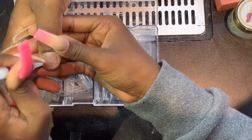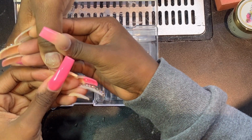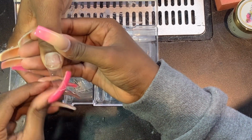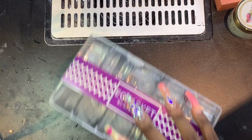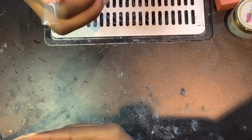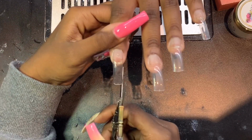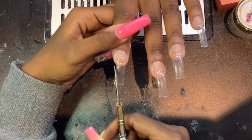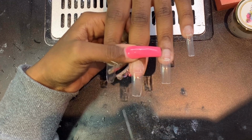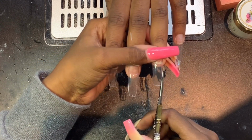Also, you guys, these tips are the EC basket tips from Amazon. All you have to do is look up the EC basket tips on Amazon, and you will find those, or you can find the coffin shape tips like those. But those are what I use when they want maybe square nails or something. But here I am cutting the sides of the tips so I can get a nice coffin shape.